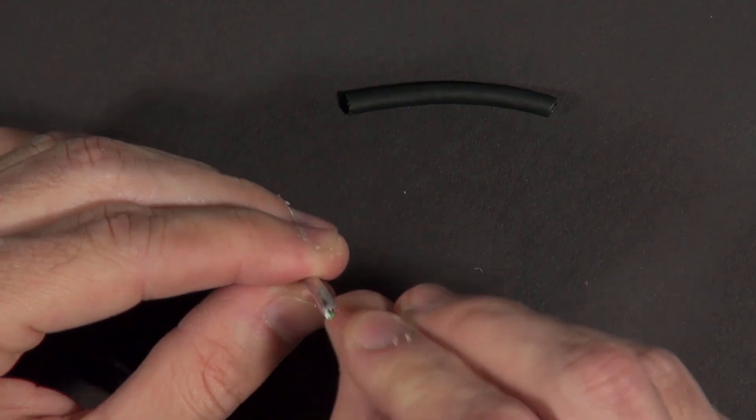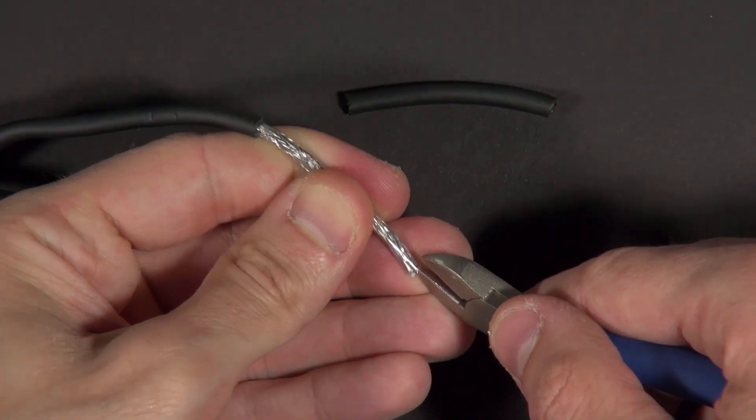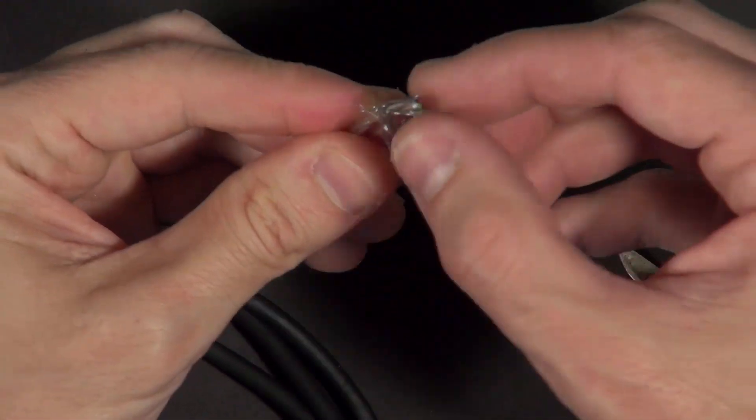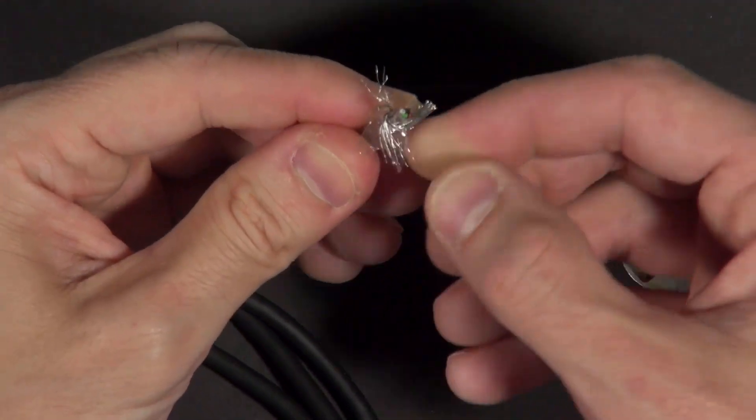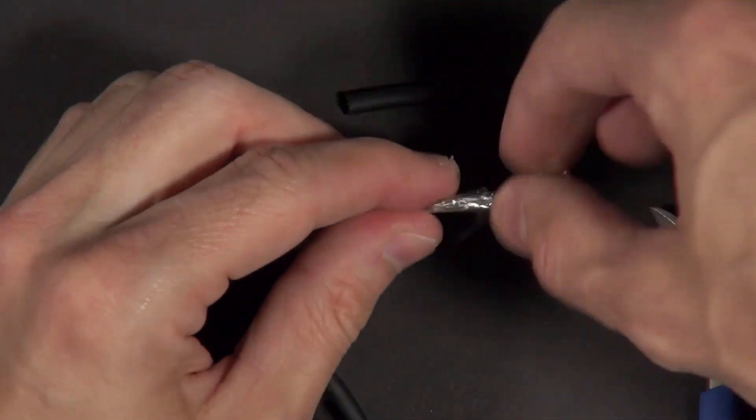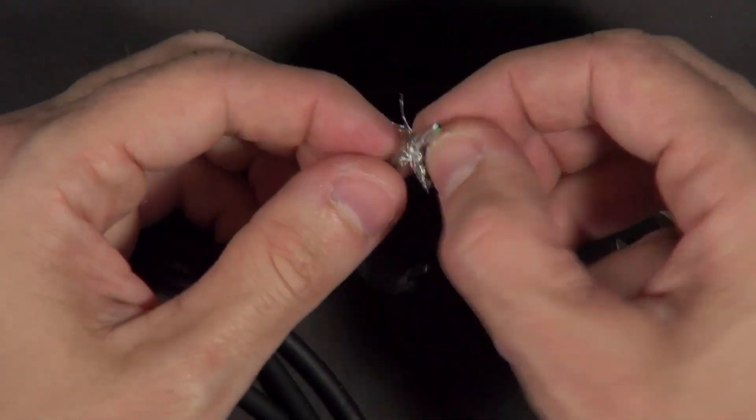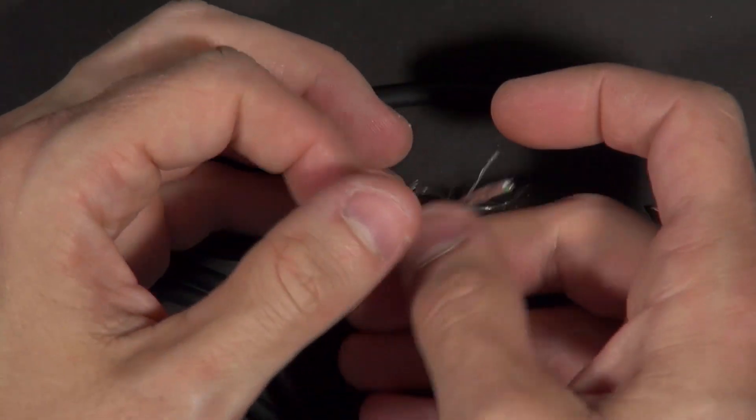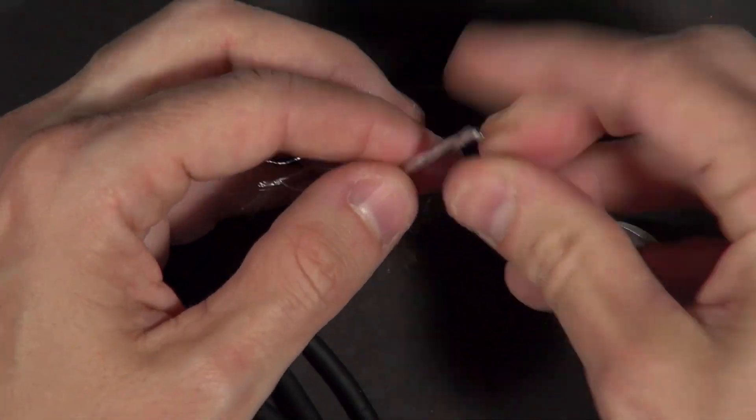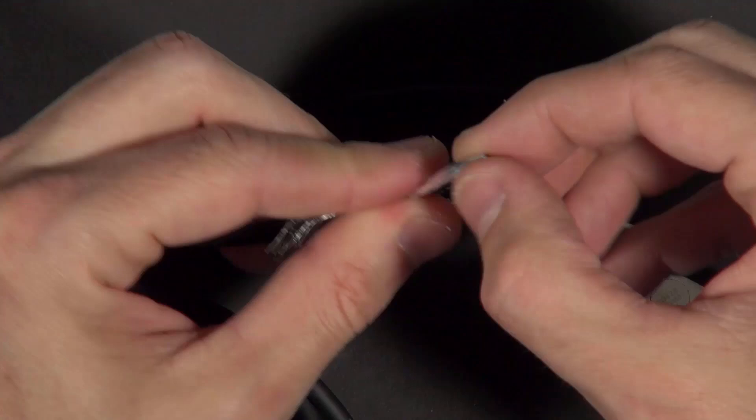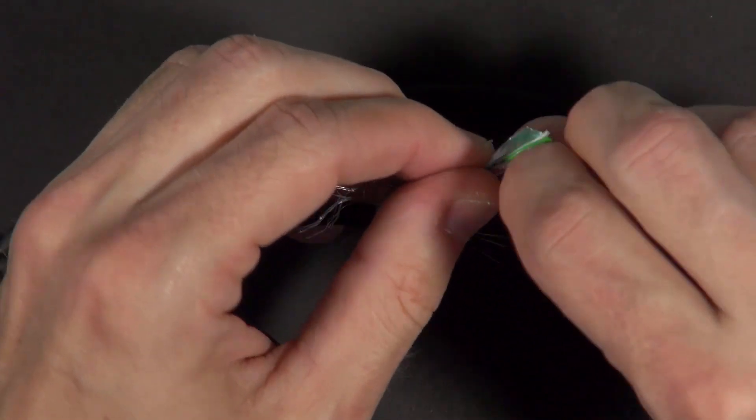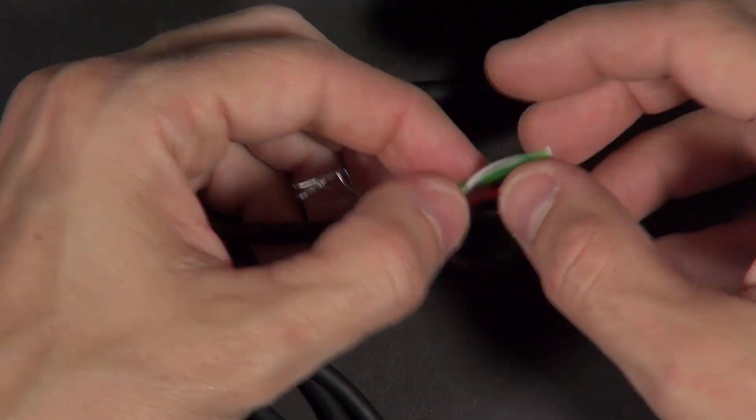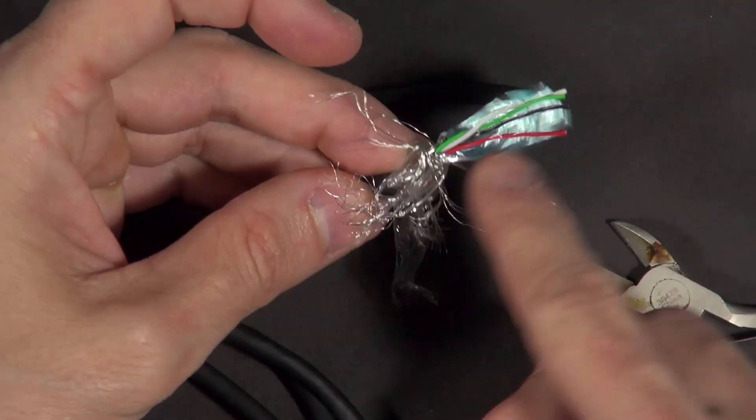You may find something different when you take apart your USB cable. But inside there's some shielding, and inside of that, there's some other little wires that we want to get at. Let me try to cut some of the shielding apart. It actually looks like there might be a little bit of plastic coating here. Each cable is going to be made a little bit differently. But this one seems to have some little plastic coating and some stranded wire shielding that I'm just going to pull back for now. Then there appears to be some foil here as well, so I'll pull the foil back. Then inside we find a few conductors, a few wires here.